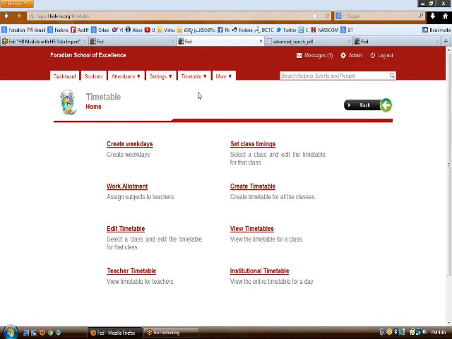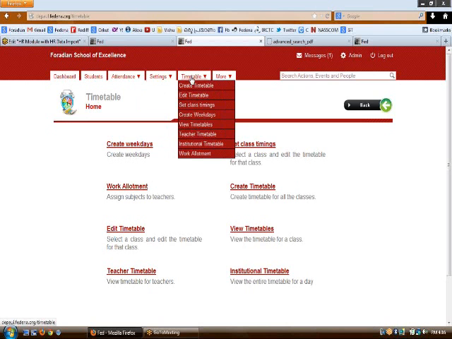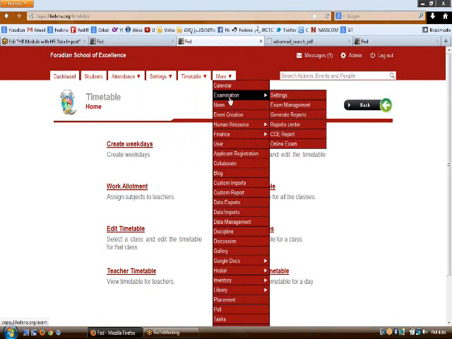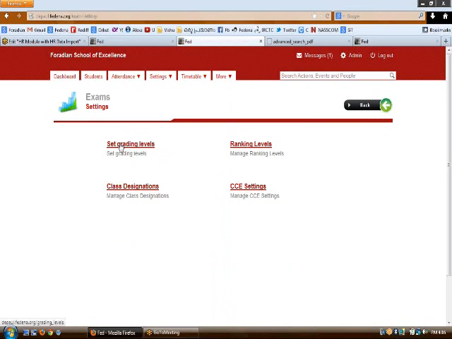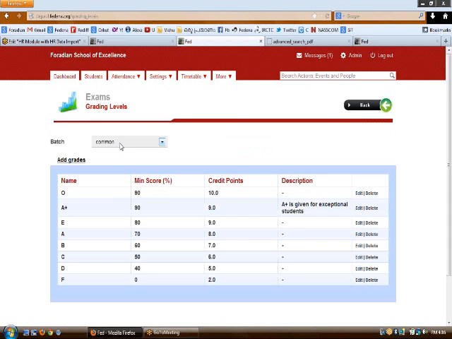Now we will be quickly moving on to the examinations. Before going to the examination, we need to make a set of different settings here: the grading levels, the ranking levels and the class designations.